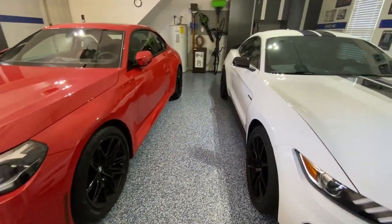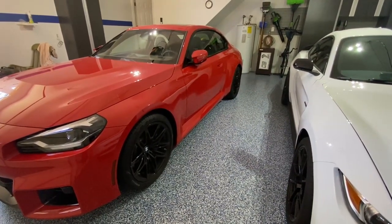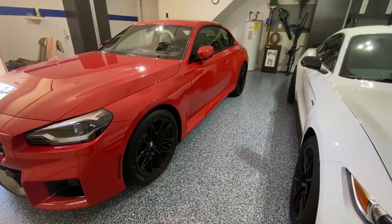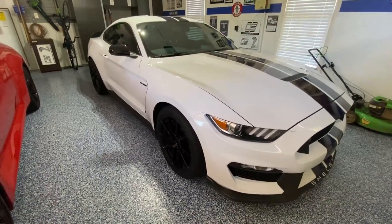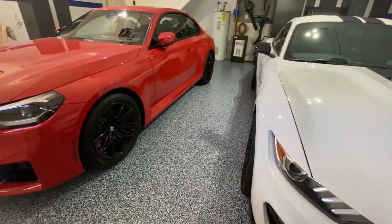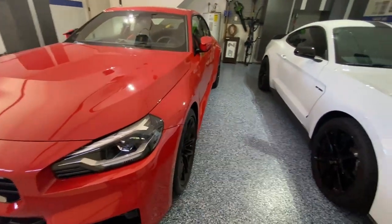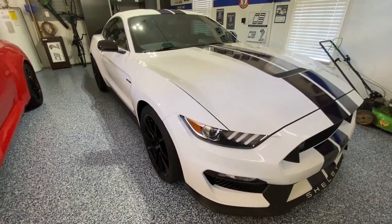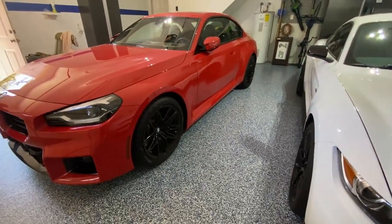The third way in which these cars are complementary is that the M2 feels like a smaller car and drives like a smaller car — it feels more nimble, quicker in its movements, and has more low-end torque, so it feels a little quicker off the line. Whereas the Shelby feels like a heavier car. Now more nimble doesn't necessarily mean better handling on a racetrack. Just based on the stats and the feel I've experienced driving both, if they were both on a racetrack I would bet on the Shelby GT350 to be the faster car. But the M2 feels like a smaller car when you're driving it on the road.